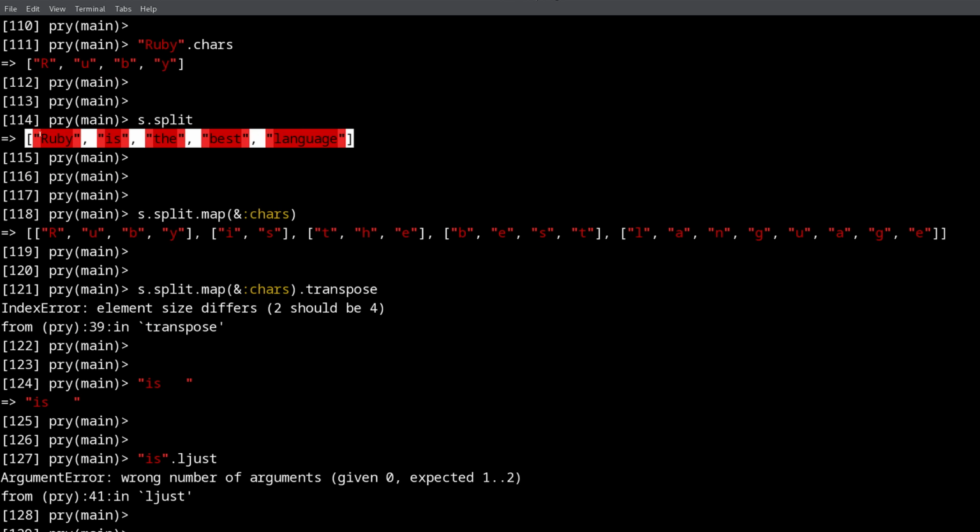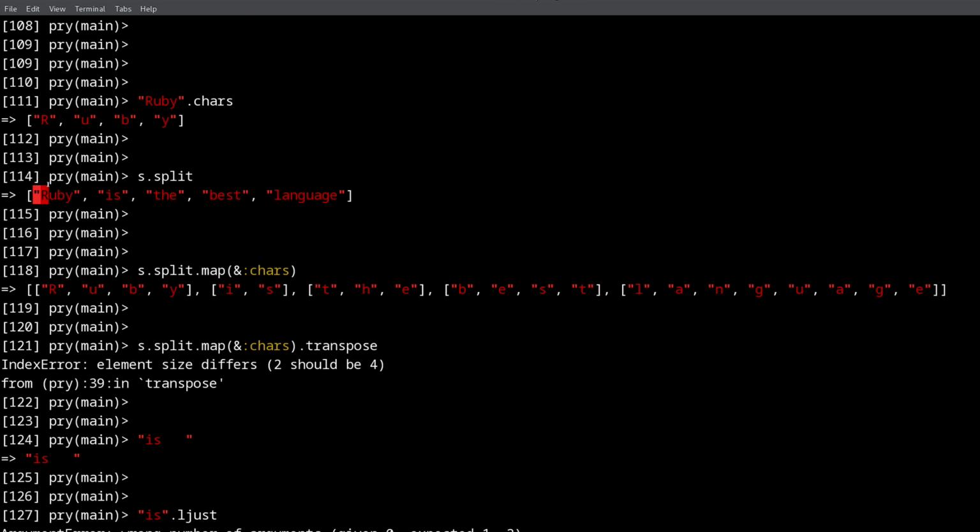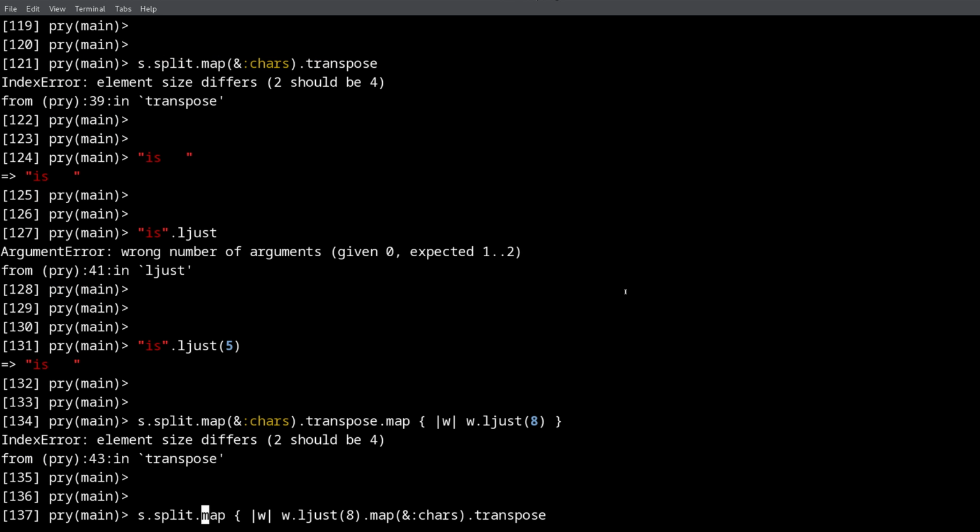I want to work with this to pad these strings, and the reason is that the left justify method works on strings, not on arrays. Here, highlighted, is an array; here is a string. It's different. And we want to pad or justify the string, not the array in this case. So that's the explanation of why I'm moving this.